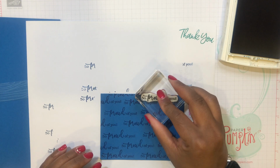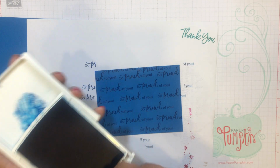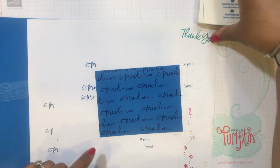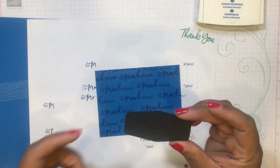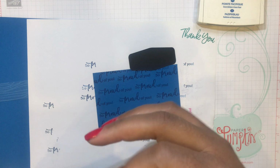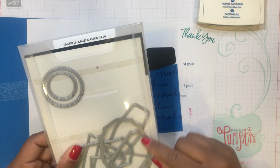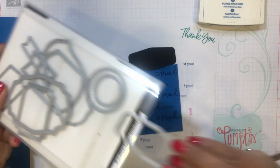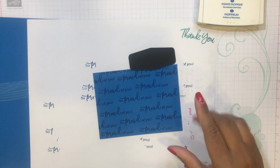And I think this card will be great for anything you want to congratulate somebody for. Okay, believe it or not, that is all of the stamping that we're going to do on the background. Now, I'm going to bring in a label. And I cut this label using the Tasteful Label dies, another one of my favorites. It is carrying over to the new catalog. But I used, you can see right here, I used this label. And I die cut that with basic black cardstock.